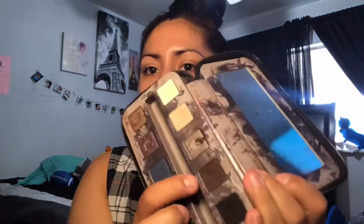Let's get started. All right, so for my eyebrows, I'll be using this Backdoor Brown, the Urban Decay palette. I will be doing them off camera because, you know, I cannot do them correctly. So I'm gonna go ahead and do that and I'll be right back. All right, I tried. Whatever. I think they came out thicker than what I wanted, but whatever.